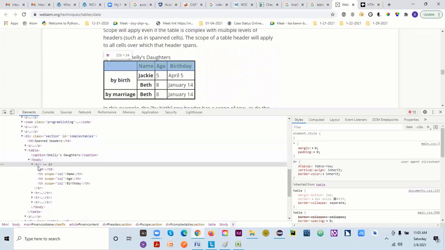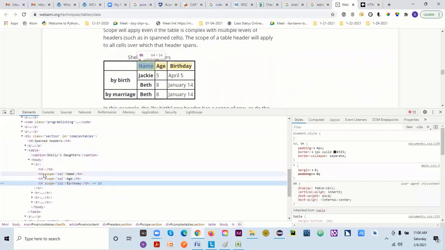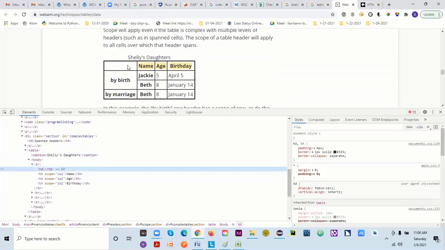In this row, TR will come here, table row. In the table row, we have headers, column headers, same as we just saw before. This entire thing is one row for me. In this, we have different columns: one column, two column, and three column. We didn't give anything here because this column does not have any value or text, so we just kept it blank. But if you have text for that column, you have to mention it here: age, name, and birth. One row is done, which has the column header only.